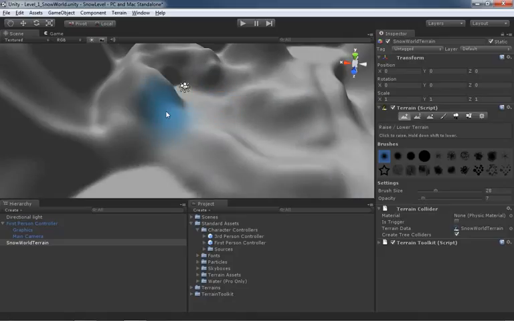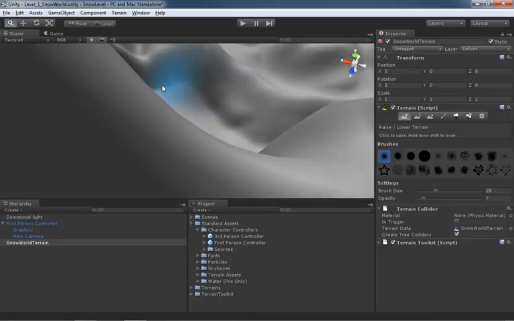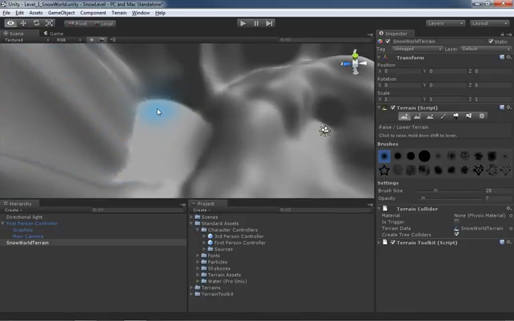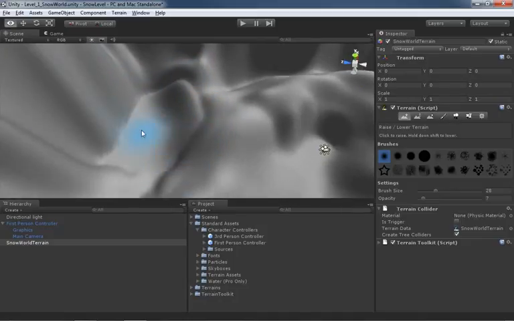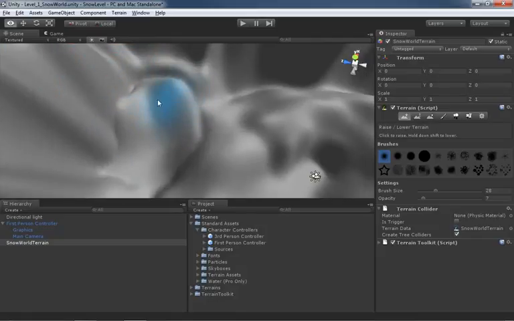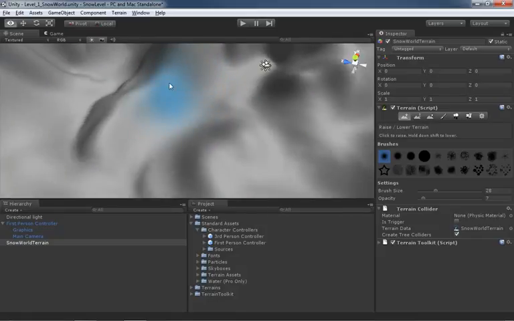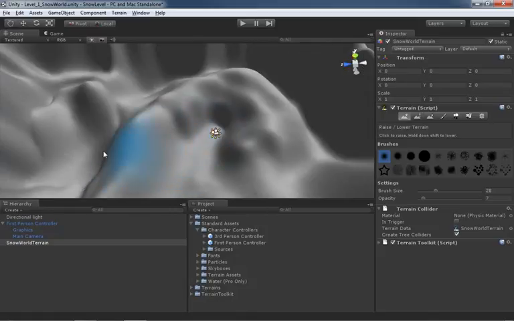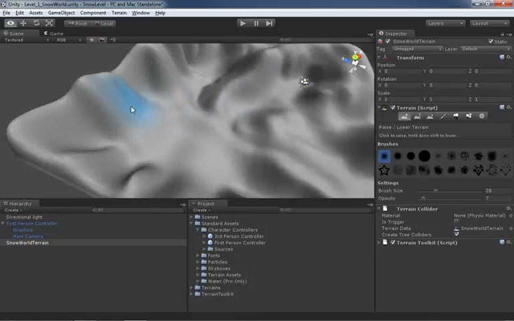So let's pull this down, and I'm going to build this up fairly gradually. And we discussed earlier that our quote-unquote hot spring was kind of getting into the realm of Lake Tahoe. So we're going to bring this up a little bit as well, and actually what I'm going to do is pull a lot of this up, and then we can always flatten it back out later and kind of redefine the size. What I'm more interested in right now is making sure that the player doesn't accidentally jump over there and create some more obvious division between those two areas.